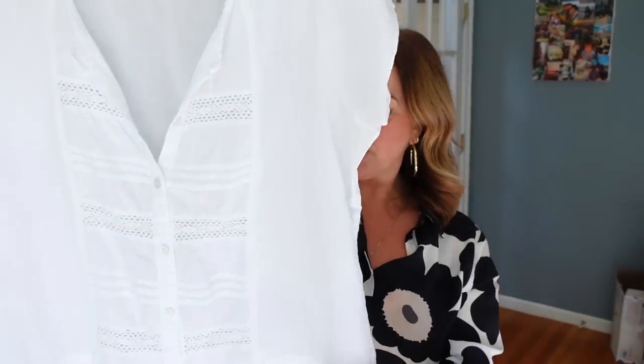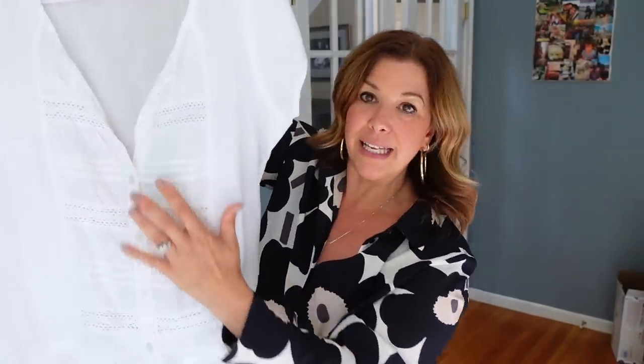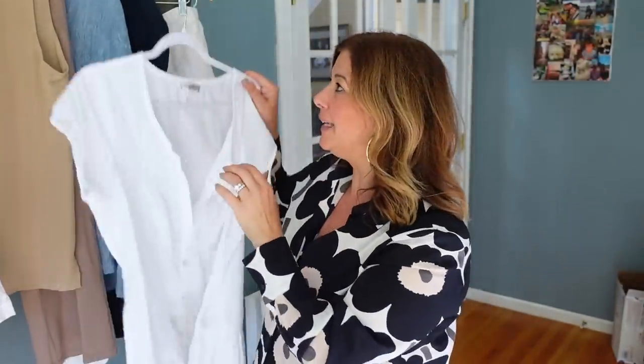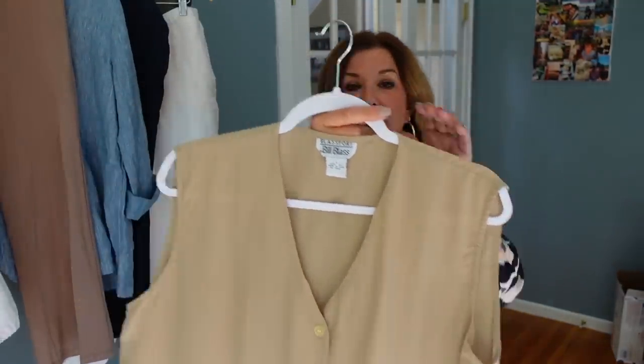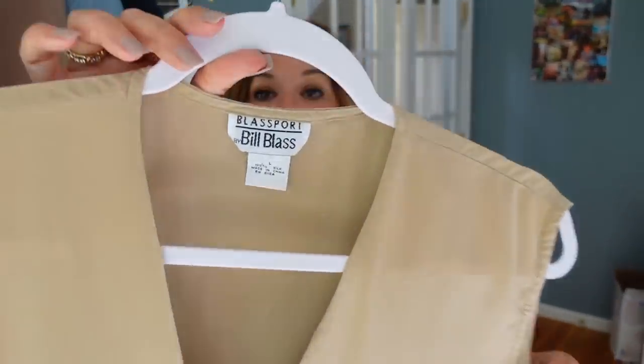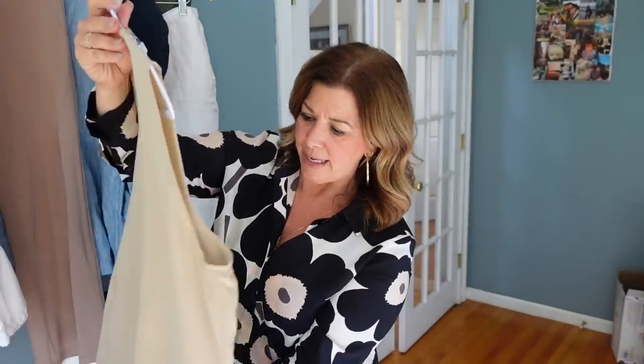This Claudia Richard piece is an extra large, it has some little lace trim, and you can also gather it. So beautiful on its own, beautiful as a coverup, and it was just $3.99. I also think this silk top was really beautiful — a very versatile piece. You could wear it tucked in with a pair of jeans, or wear a linen blazer over it. It's 100% silk vintage Bill Blass, size large, and I think it was also $5.99. You could unbutton it with something underneath, and it would pair really nicely with the linen pants as well or with denim. I didn't pick up any denim — I liked that denim jumpsuit/dress but I ended up going with different fabrics instead.